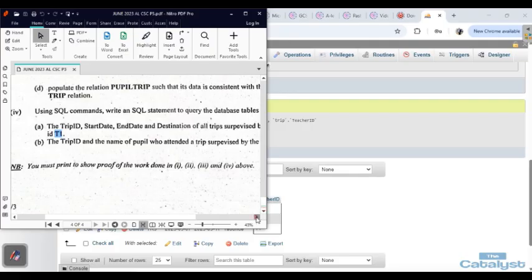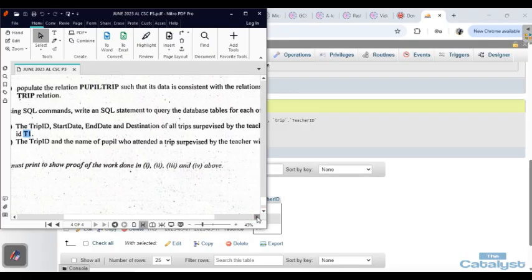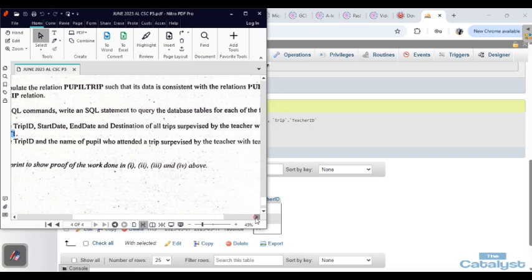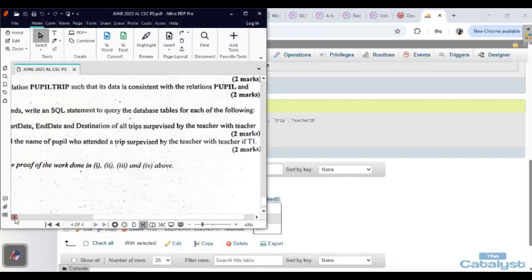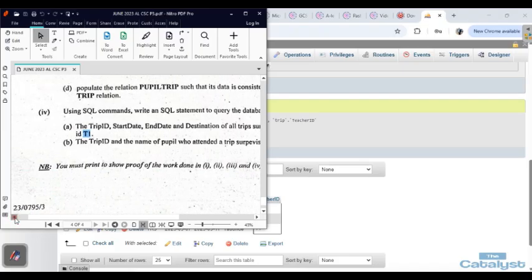They said we should write an SQL command that picks out the trip ID and the name of people who attended a trip supervised by the teacher with teacher ID T1. So what do we need now?